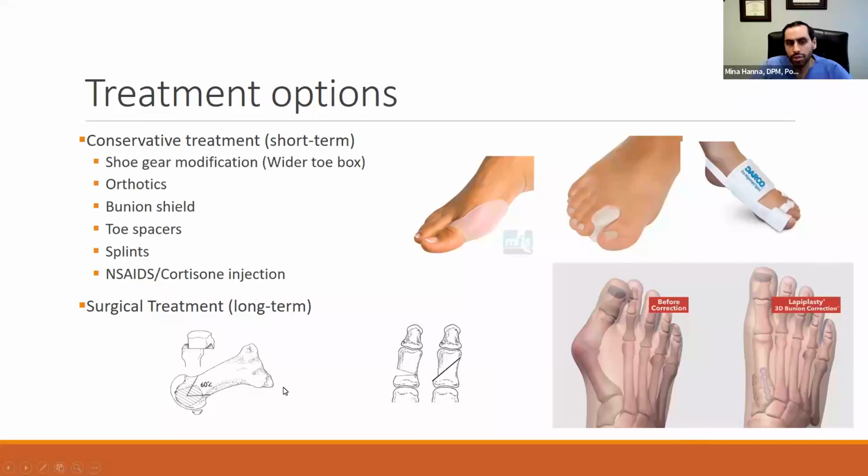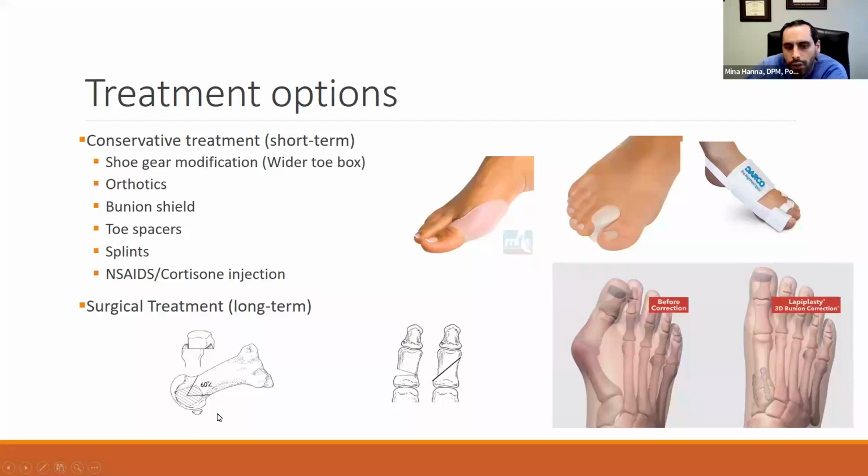There are about 25 to 30 different bunion procedures that can be done, but the most common ones are the ones that I have over here. So this is considered an Austin bunionectomy, where we shave the bone and we do a V-type osteotomy, and we're able to move the capital fragment to realign the joint. Typically we put 1 or 2 screws in this area, and patients do well. Here's another one. It's called an Akin osteotomy, where we're taking a little wedge from the bone, and when we rotate it to close it, we're able to correct the deformity. And usually we can use a screw or a staple in this area.